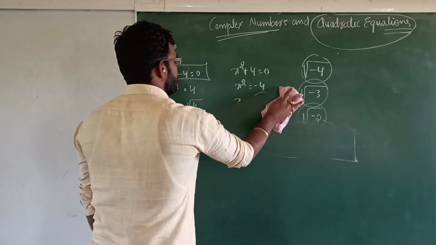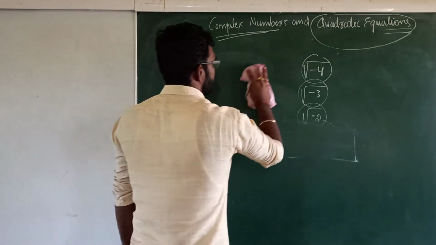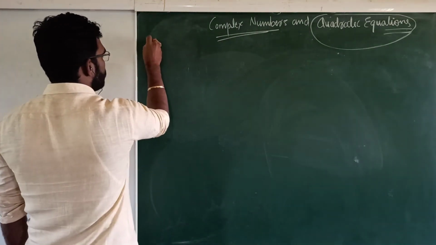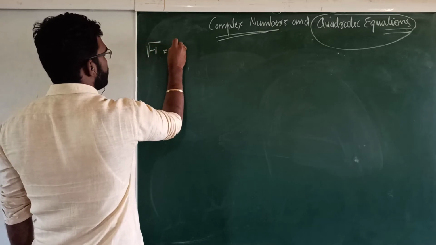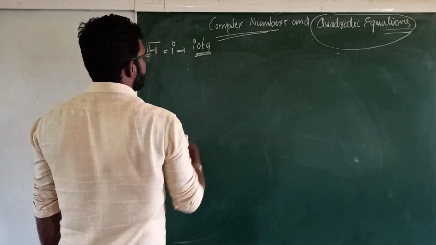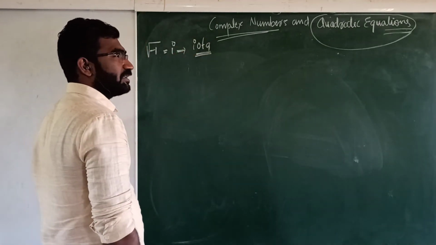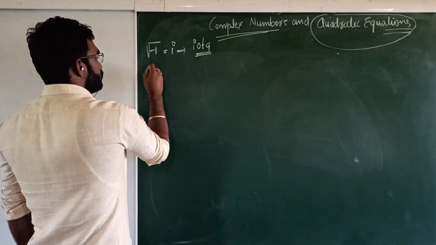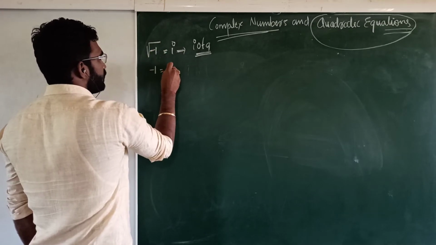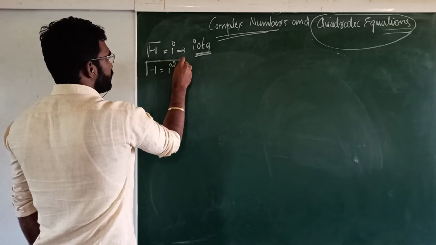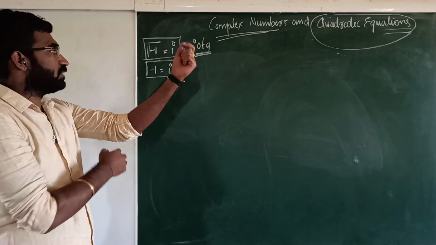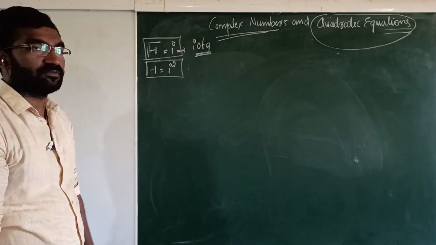So I will start from scratch again, just to make you understand the value of some negative numbers under the root. So we know that root of minus 1 will always equal i. This i is called iota, which is nothing but an imaginary number. So squaring on both sides, square and root will get cancelled. Minus 1 equals i square. Therefore remember these two values: i is always equal to square root of minus 1 and i square is equal to minus 1.